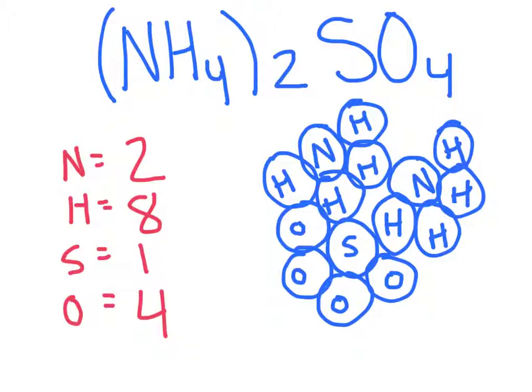So the pattern is multiplication. Okay, you might have already picked up on that, but there is a secret 1 here, right? I'm even going to draw it so you can see it. There's a 1 there even though we don't draw it. 2 times 1 is 2. 2 times 4 is 8. Okay? And now we don't need to multiply because we just count. There's no parentheses. 1 S, 4 O's. Alright? So that's the trick. It makes sense if you think about the drawing. I have 2 sets of this stuff, so I'm multiplying it by 2, right?